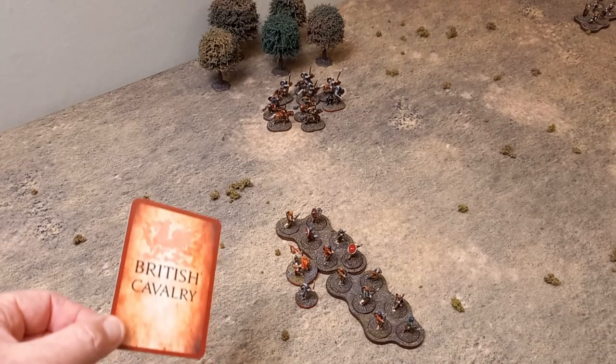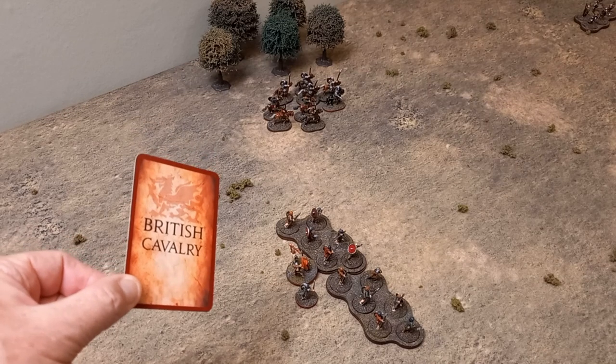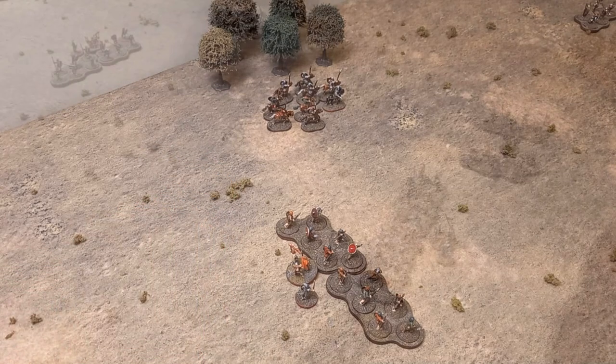Okay, so I made an error there. I should be moving the cavalry on the British cavalry card, not the leader. The leader, all he can do is take shock off and do a couple of other things. But they move on that card, so I've got to remember that.